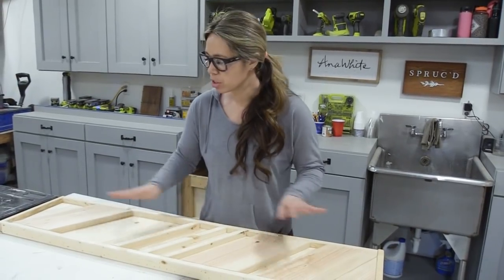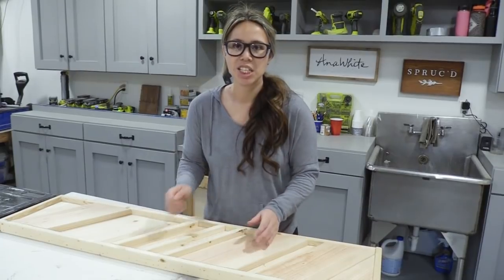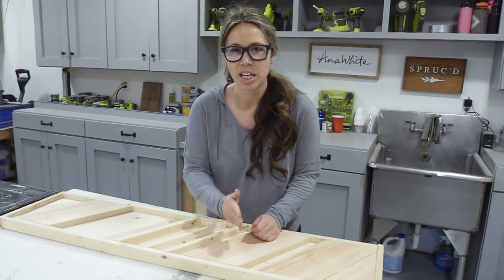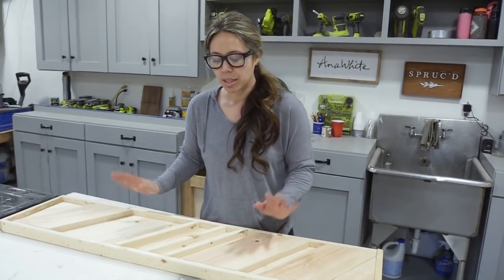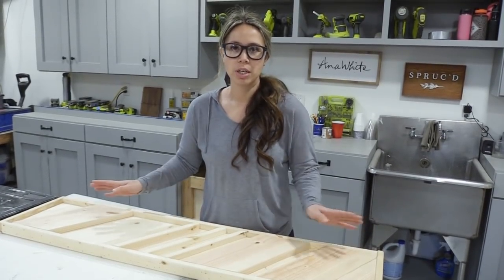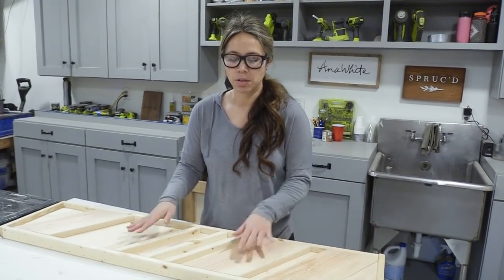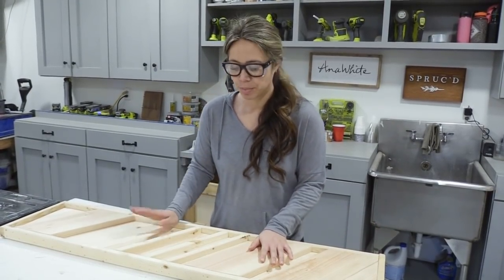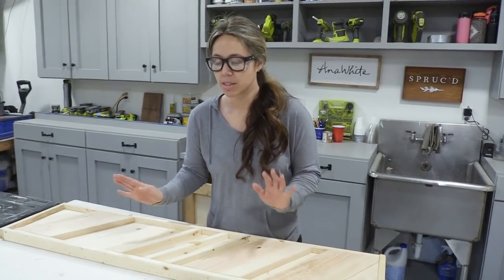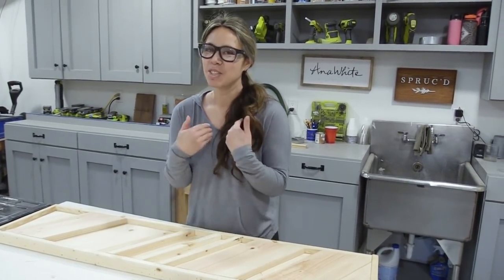If it's something that you're just using to set food on and display it, we may have a cheese knife or something, but not something that's actually cutting into the wood, I think that's fine. You can use whatever you want, but just make sure you put a coat of polyurethane to seal everything in, so that way the stain doesn't transfer to the food. So that's just my take on it.